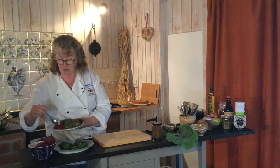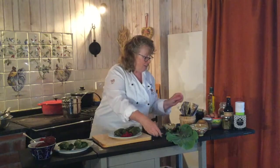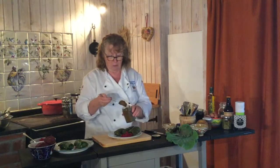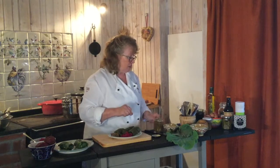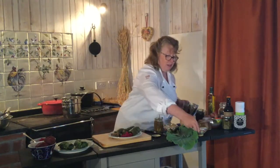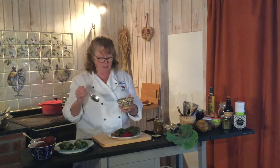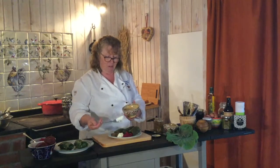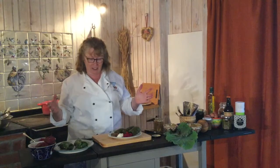It also gives you an amazing colour on the plate. I also like a little bit of chutney on ours. Running out of spoons here. A little bit of rhubarb and apple chutney, like so. And lastly, a little bit of natural yoghurt. We've got great dairy produce in Scotland. Yogurts, cheeses, milk, cream, and I think a little bit of thick yoghurt is just what this dish needs to finish it off. That's how we like to serve it, but you have your own ways of serving it. The great thing with any of these recipes is to do your own thing and enjoy.